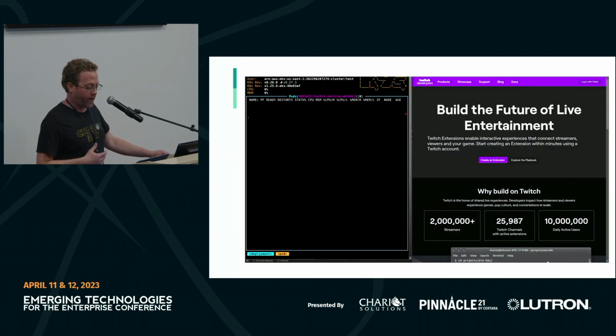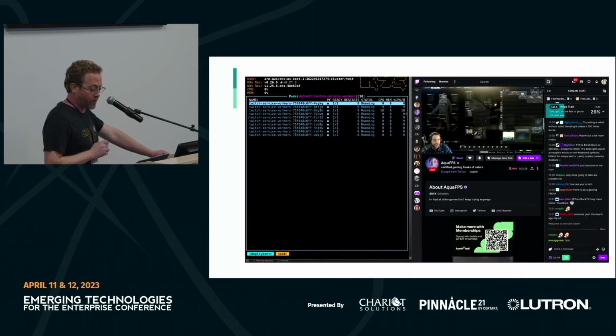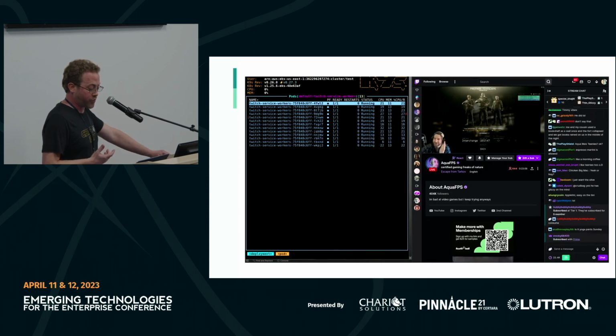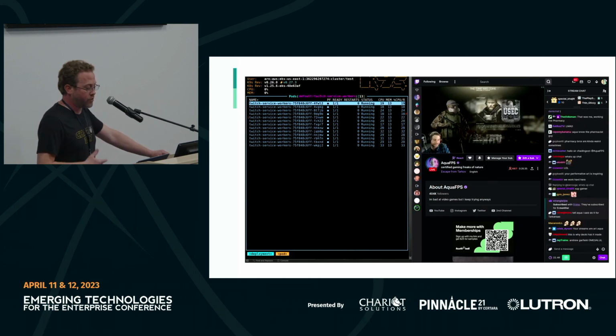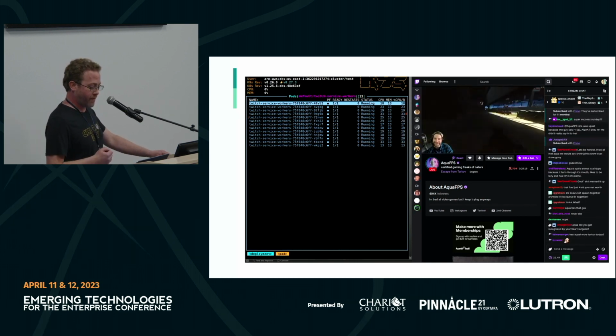In this example, I have a single pod fetching active user data from one of my Twitch buddies that was helping me out with this example. And notice that the deployment was 0 when he's not streaming, and when he starts streaming, the pods start immediately. And as users start trickling in, you see pods slowly scaling up.